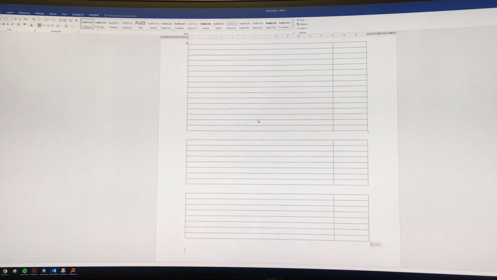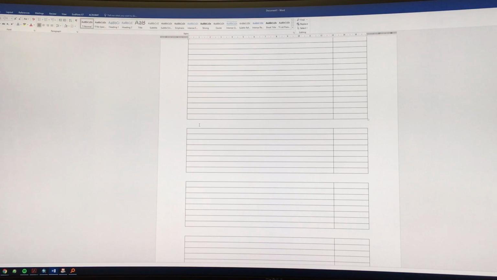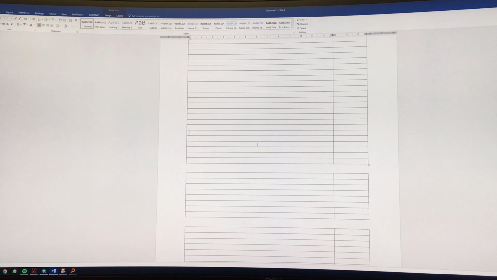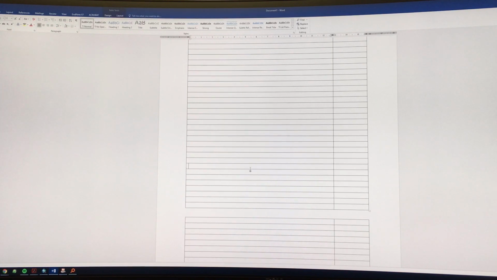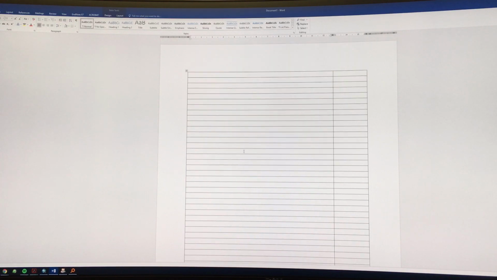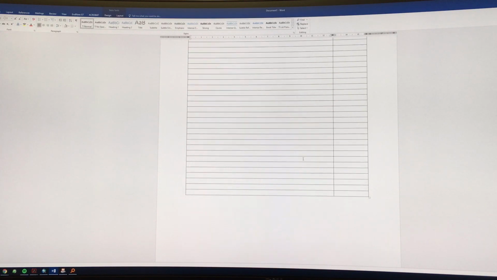I rather liked having two sections to the table, one where I would make comments, and then another one where I could just add some very brief notes. So if I had long sections that I wrote about, I could just have a brief comment about what that was all about.